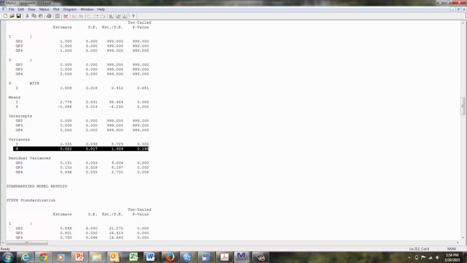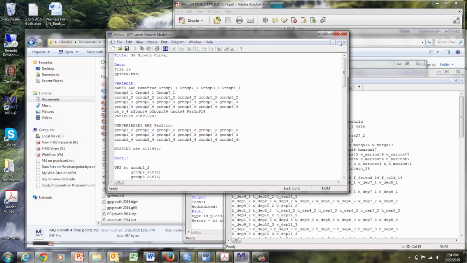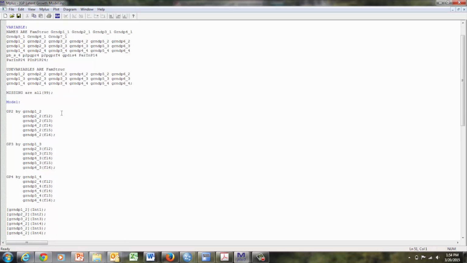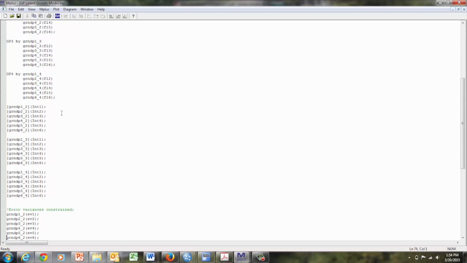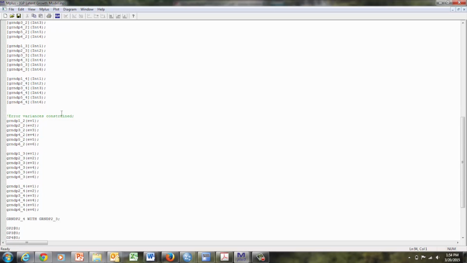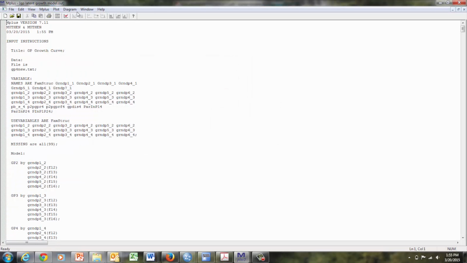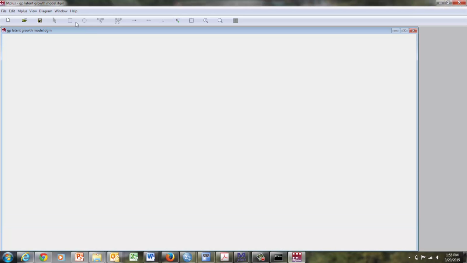I could expand this model to a model with latent variables. So this is that higher order model where I've got factor loadings constrained across time, intercepts constrained across time, and error variances constrained across time. And then I also have the means of the latent variables at the higher order set at 0, so that the intercept and slope here, the means of those, can be estimated. I'll go ahead and run that. And just for fun, let's take a look at the diagram, see what M+ tells us this model looks like.